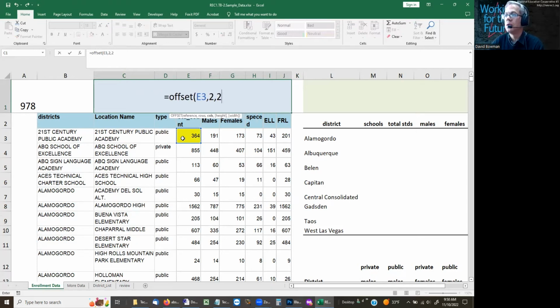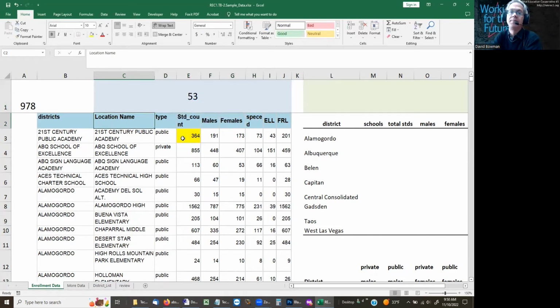And how many columns do I want to go across? Let's call it 2. So if our starting point is at 364 and we go down 2 rows to 113 and we go across 2 columns, the result should be 53. We're taking that point, we are offsetting it by 2 rows down and 2 columns across. The number should be 53.